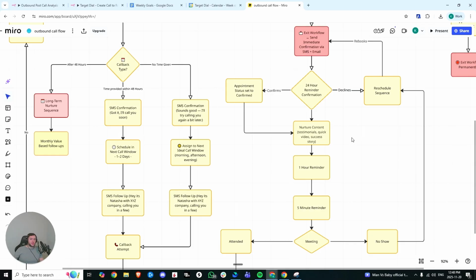So there's studies that have been done that show for anything high ticket, people like to be nurtured, right? They like to have seen content. They like to have confidence in the decision that they're making. And so the more content that we can provide to that potential customer prior to them making that buying decision will greatly increase the chances of them paying more for that service. And this is true across any industry.